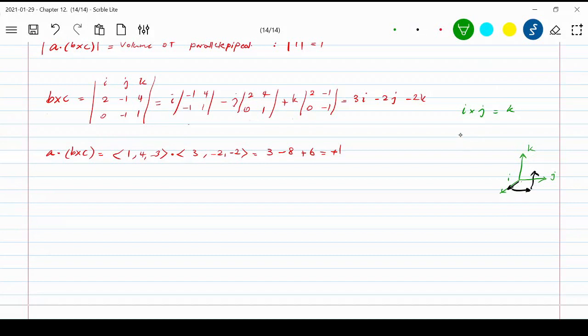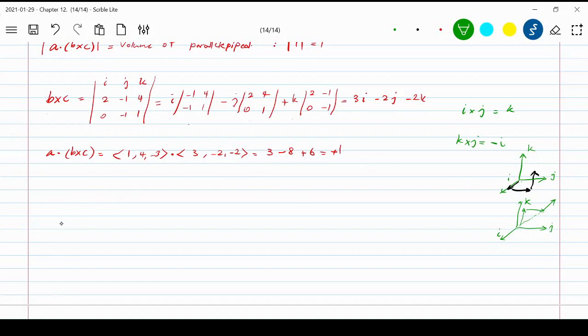On the other side, if it was, for example, K cross J, you know the result contains I, but is it positive I or negative I? You can just simply say this is K, this is J, here's I. I put my hand along K, my fingers, I curl it toward J. So where is the thumb going? The thumb is actually going in the direction opposite of I. So it goes in the other direction. It's along this direction. So it would be negative I.